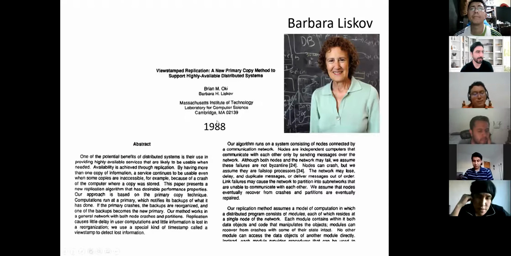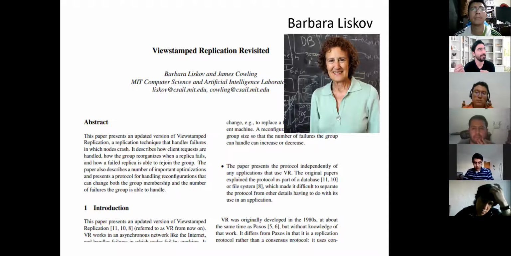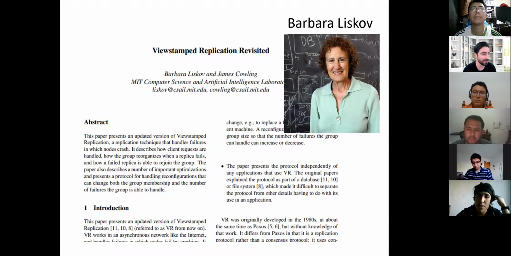That's the original paper, from 1988. She published another paper in 2012, if I'm not mistaken. She went through her own idea and revised it and rediscussed it in a more modern light, because from 1988 to 2012 a lot of changes happened in computer science. So she revisited it after all those years. I think this is a paper that makes much more sense to read, because it's much more recent compared to the one in 1988.